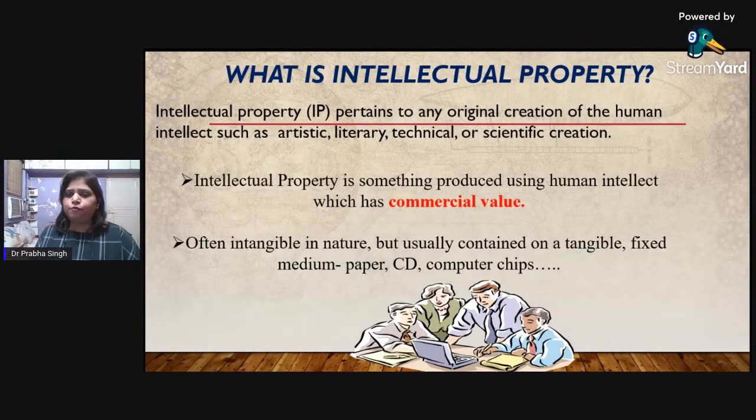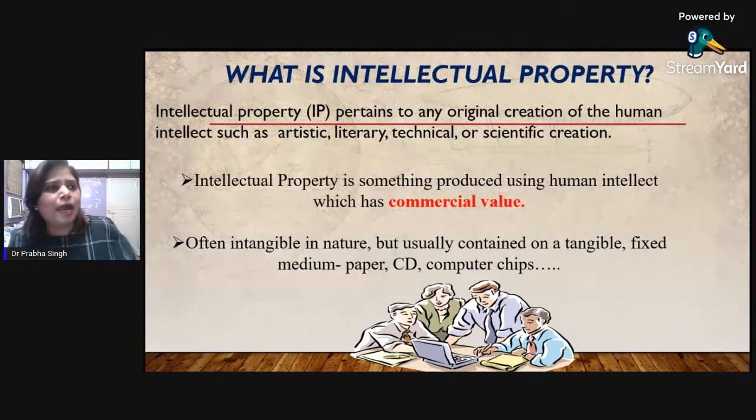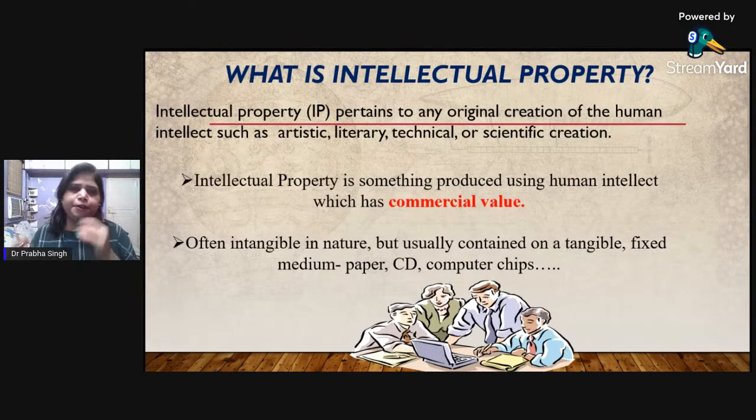Now, the next thing is why we need protection for it, or why we are even talking about IPR today. I will tell you, when I did this course and learned about IPR, during our studies at that time, IPR was not prevalent in India. Hardly a few commercial companies even knew very little about IPR. There were hardly two institutes that were actually teaching intellectual property. One was NMIMS IIPS, and the other one was NALSA, long distance learning IPR. Nobody knew what intellectual property was, what the types of intellectual property were, or what the use was. But slowly and steadily, in the last 20 years, it has gained so much momentum that people have realized the importance of protecting their assets.